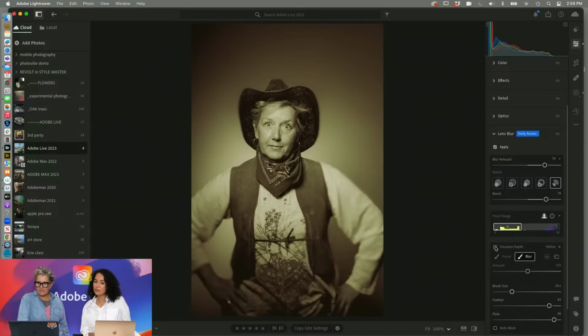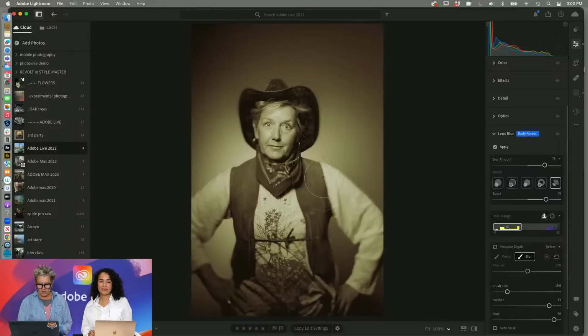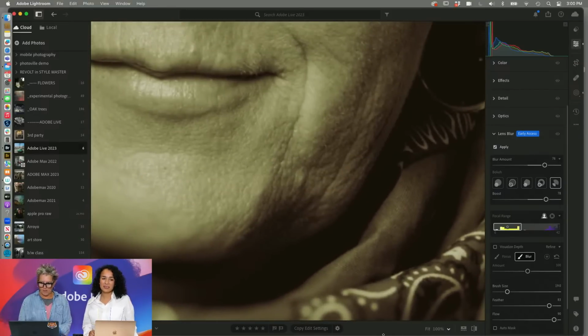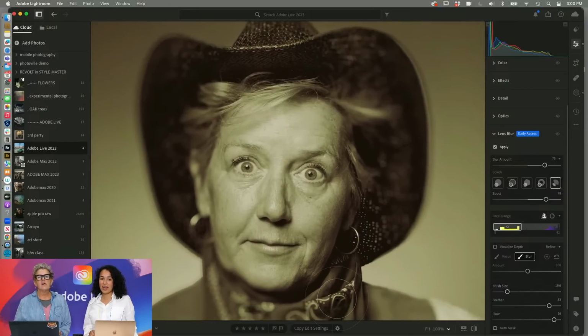And I can come back to this in three weeks and say, you know what? I'm using a bracket to make the brush smaller. I want even less focus. I really want it to have low depth of field. And then change it again because it's all non-destructive. Oliver says, cool feature, I need to try this out. Oh, no, it is amazing. Try it out. I'm excited to see what everyone else does. It is crazy, amazingly cool.